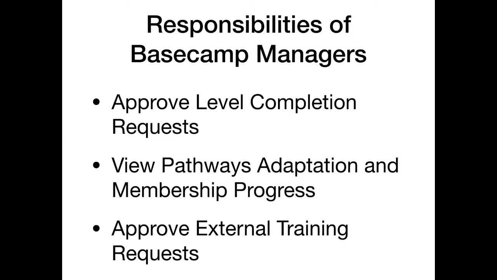So after approving level completion requests, the second is to view the Pathways adaptation and membership progress. This is going to be done through the reports. You're going to see which of your members haven't even signed up for Pathways. That's going to be a sticking point. They joined your club, but they haven't even started in the system yet. So what's going on? I know that Patricia last year has been harping on that point, saying, why aren't we 100% complete, or why isn't our Pathways adaptation higher than it currently is? We have members joining our clubs, but they're not in all the Pathways. So use the reports, use the system to tell you who is not yet in Pathways, so you can then help them.